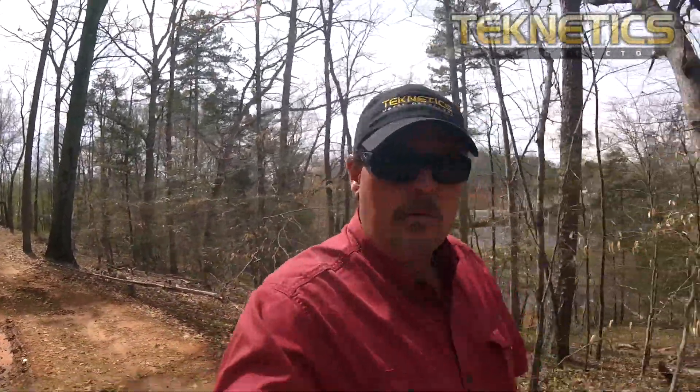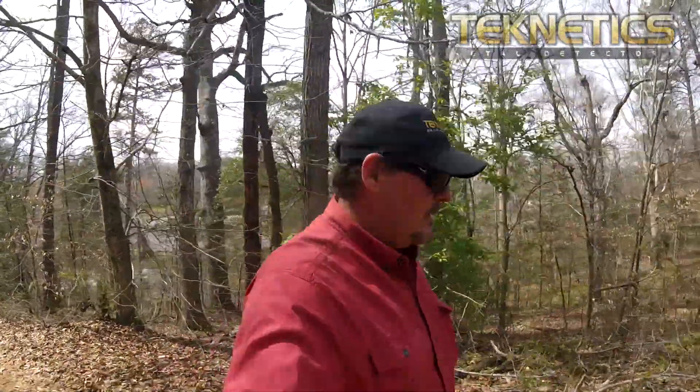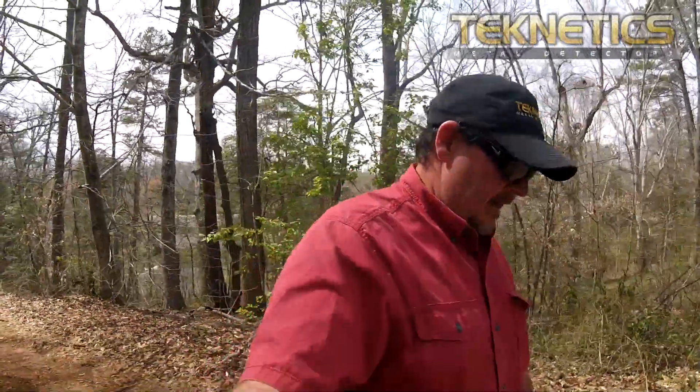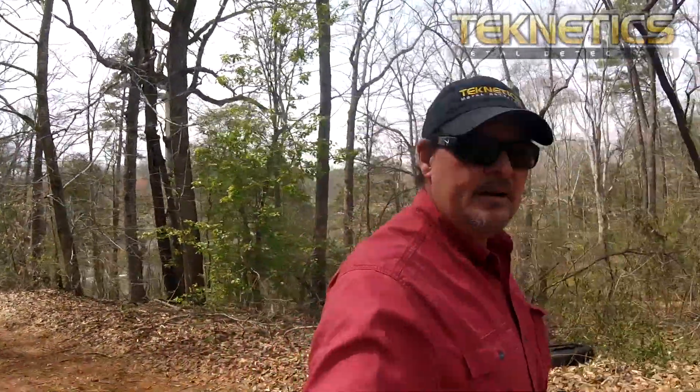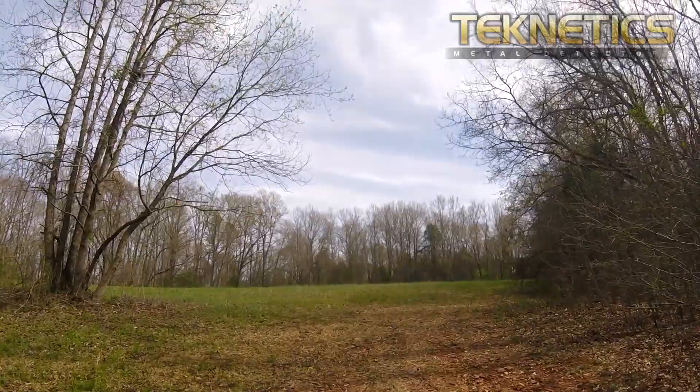Just kind of a quick little tour through the woods. To answer the question that I'm sure is being asked: have you hunted it, have you done any digging? The answer is yes, I've been all over these hills. You would think that hilltop right there would be home-site central, right above the river.